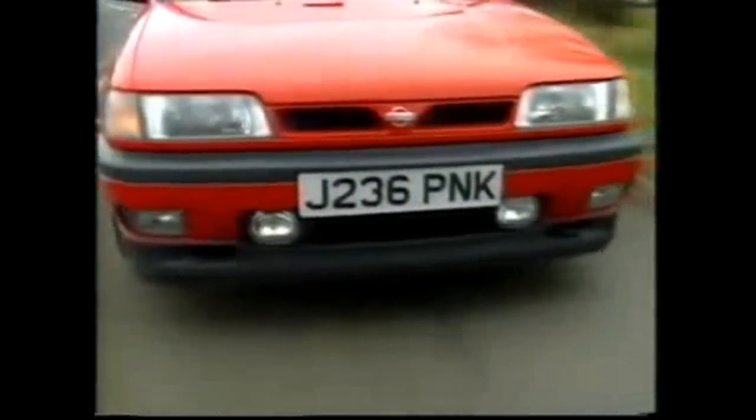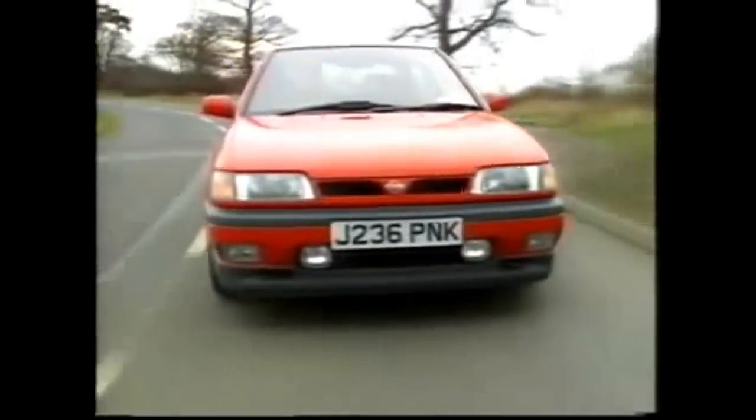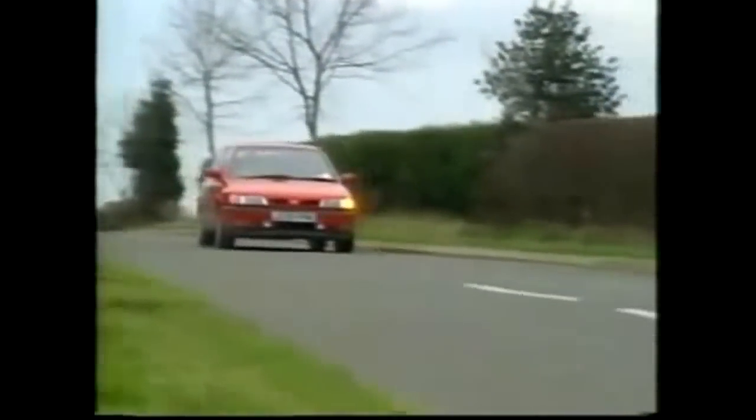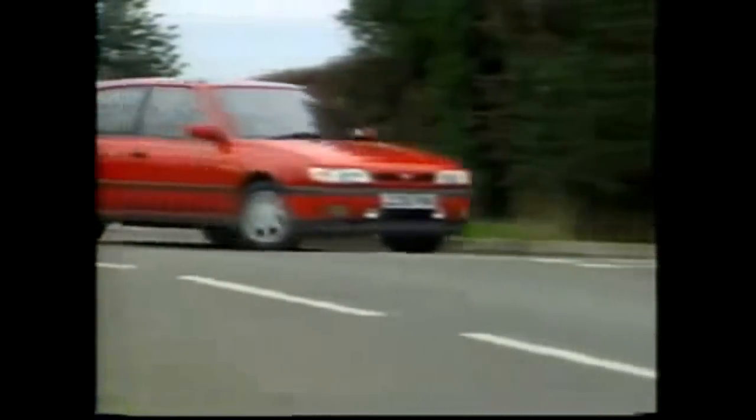Obviously a lot of competition in the field, and if it's pure performance you're after, look no further than the Nissan Sunny GTI. It's considerably quicker than the Escort, both in terms of maximum speed and acceleration. Costs roughly the same price. Now included in that price are anti-lock brakes, an expensive option on the Ford and the VW. I think it's little short of criminal for manufacturers not to fit anti-lock as standard to cars of this performance. Full marks to Nissan for doing so. They're also an option on the Citroën ZX Volcan, but with similar performance to the others and a much superior ride comfort, it does represent excellent value for money at some £2,000 less than the XR3i.